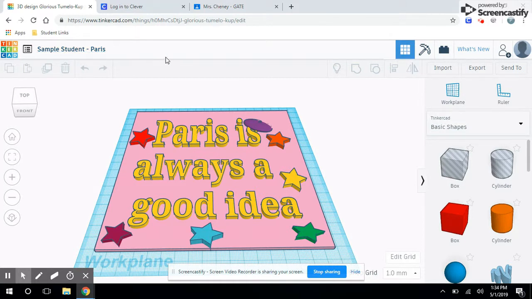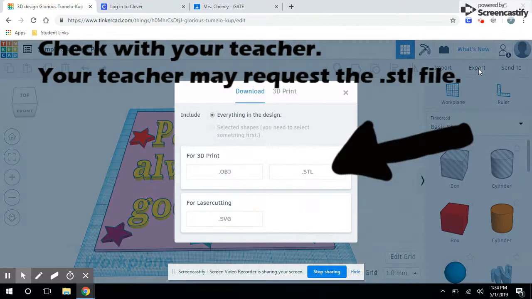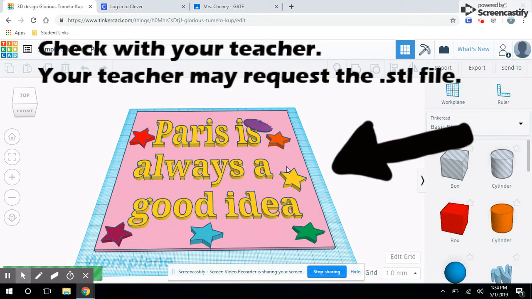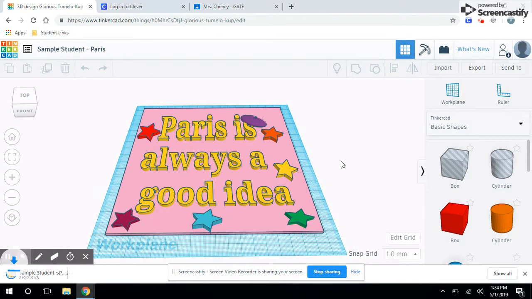I'm going to take my mouse and I'm going to scoot all the way over here to the right hand side where it says export, because we're going to export this project as a zipped folder and then submit that folder to your teacher. I'm going to click export one time, and OBJ is going to work just fine for us. We're sending it off to a 3D printer, so I'm going to click right here one time where it says OBJ. Depending on the size of that file, it might take a few minutes for that entire project to be downloaded. It all just depends on a few factors at play.